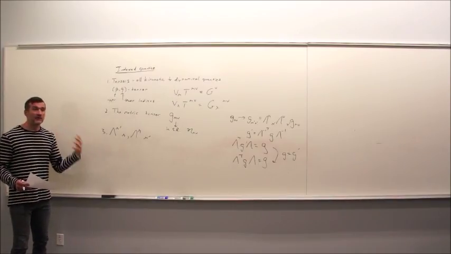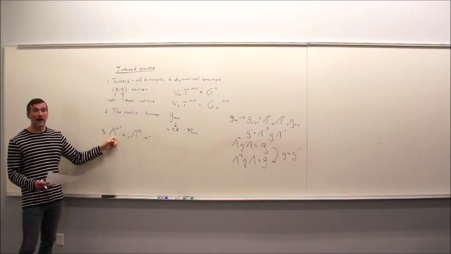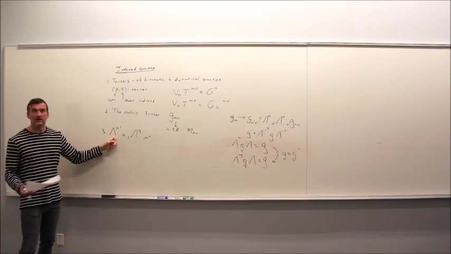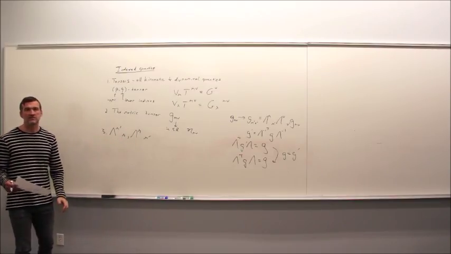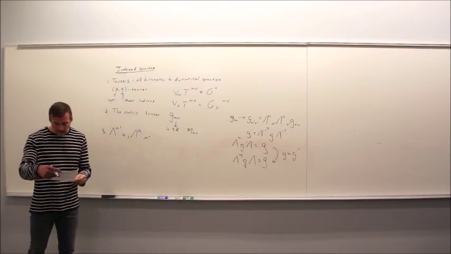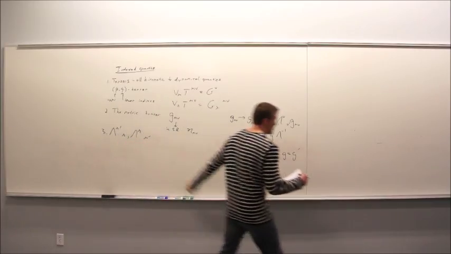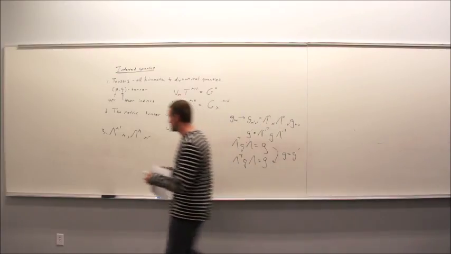In particular, it brings a small tear to my eye whenever I see a student trying to work out the transformation properties of the lambdas. Because you would never transform a transformation. These aren't tensors, they don't have transformation laws. These are the transformations themselves. All right, and I'll say a couple more words about those transformation matrices and how you represent them as matrices. Okay.